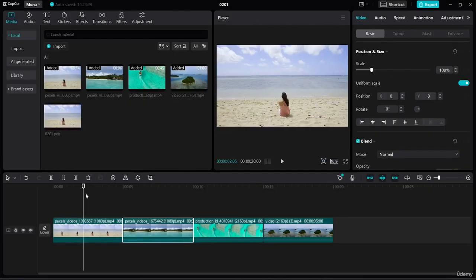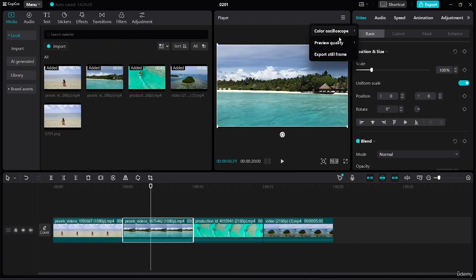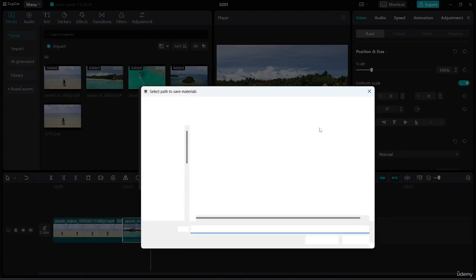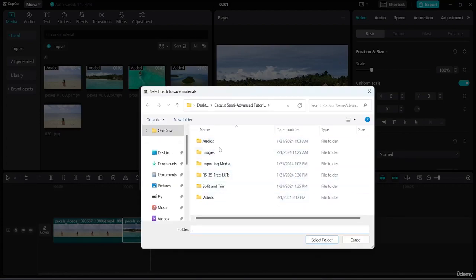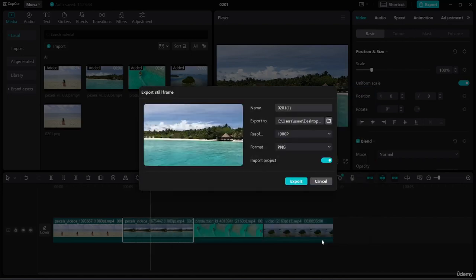So this still frame is being exported. Now let's come here. Let's take my playhead maybe over here, and again click on this icon, and again select the place where I want to save it. Let's go to resource, select this folder, and click on export.